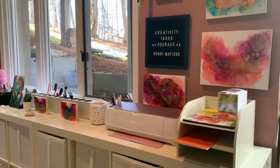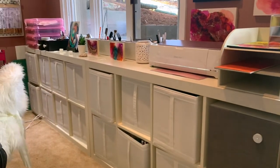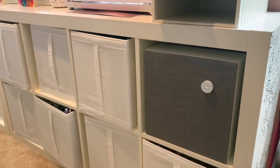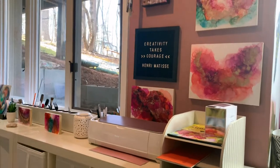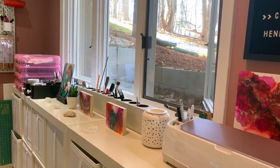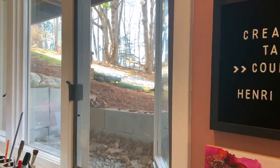So this is a storage over here with a big IKEA cabinet, and this is a Bluetooth speaker. It's really cool. It's from IKEA also, so it's made to fit right in that little cubby. I keep some of my alcohol ink papers and things, supplies here. And I get to listen to the birds and see the squirrels outside.